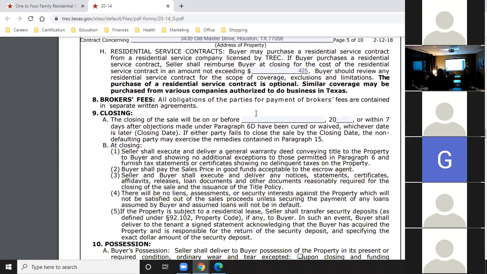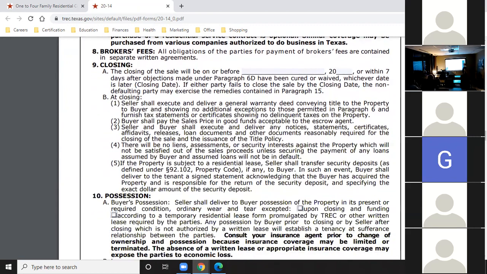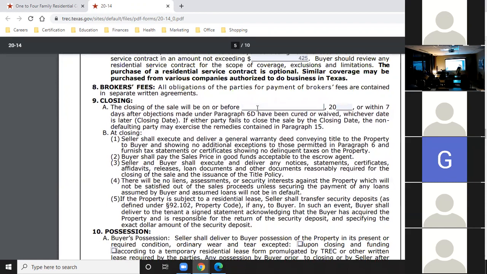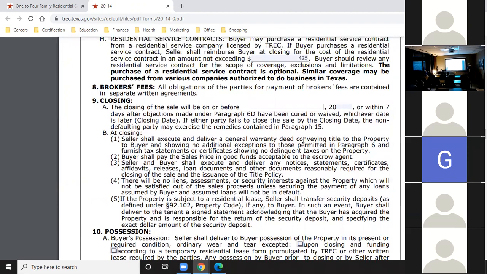Perfect. All right, Mr. Travis, who are you going to pick next for closing? All right, Mr. Darren, what would you say as far as the closing goes? The closing of the sale will be on or before what blank? What would you put in those blanks? I don't have any of my stuff pulled open, so I'm limited on information. I'm participating. So do we push this to Mr. Eugene now? Ooh, let's do that.